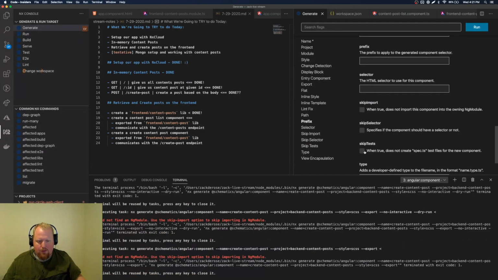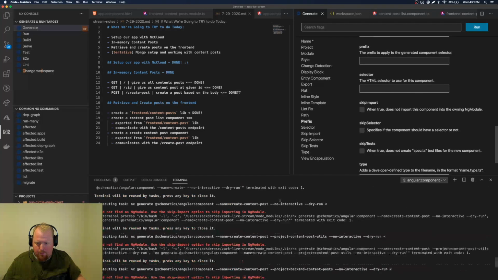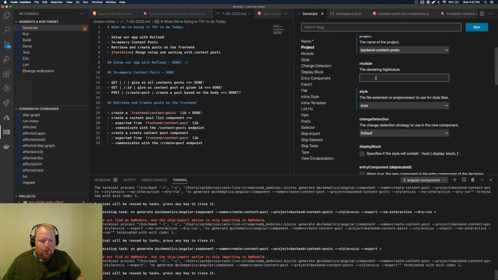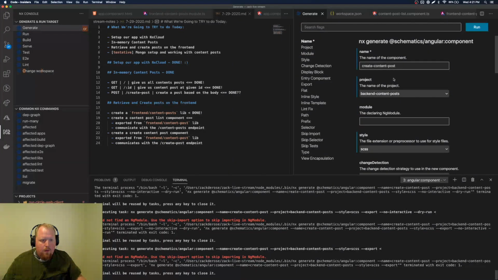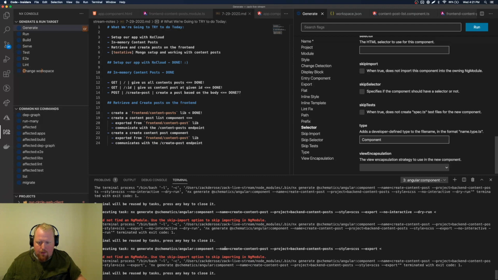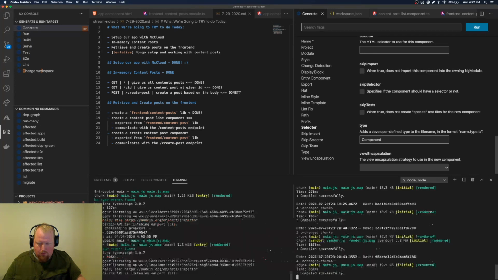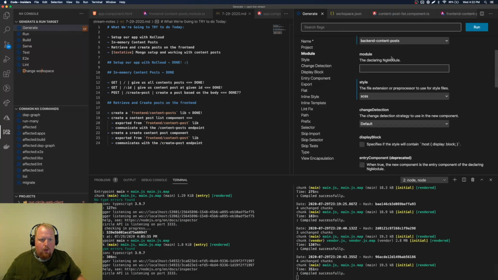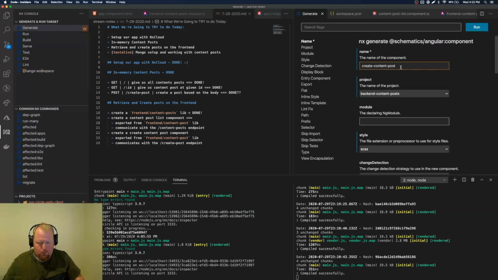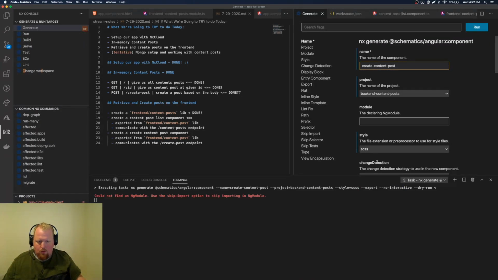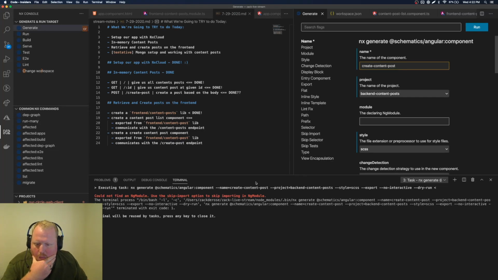Maybe I should be clicking skip tests here. I don't know. These things are so simple. Did I mess something up here? Let's see, component, name, create content post. I don't know what that's about. Let's try just doing that. Could not find an ng module.